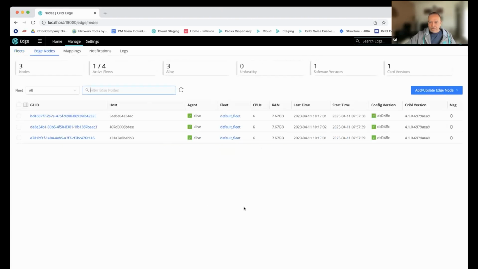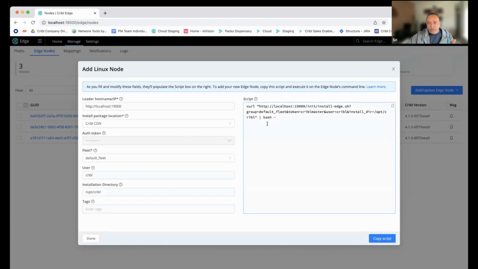Going to edge nodes, what we did was we added something called bootstrapping scripts. Bharath talked about the Windows nodes and how we have consolidated the install and all that. What we have also created is, earlier we used to have a bootstrap for Linux where you can copy your Linux command. You can either run it on your node to connect that node to the leader, or you can program this in any of your software deployment tools to deploy to a lot of different edge nodes.